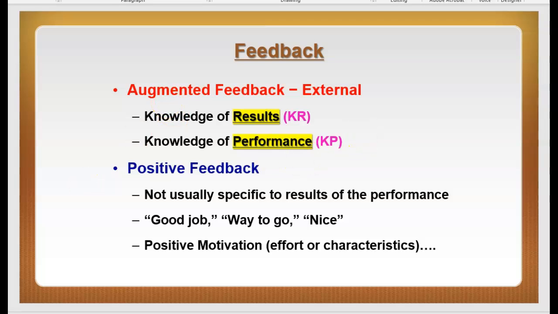All right? So once again, knowledge of results is the information students see or receive from the teacher after the performance. It's the outcome. In shooting the basketball, did the ball go through the basket? Right? In archery, did the arrow hit the target or the bullseye? All right. In throwing or serving, did the ball have backspin or topspin? That's the results. That's what happened. The knowledge of performance is a little bit different.